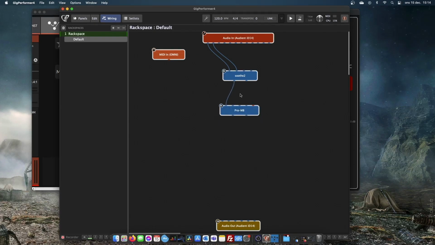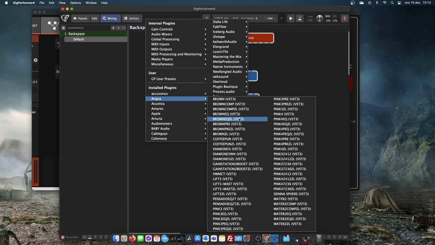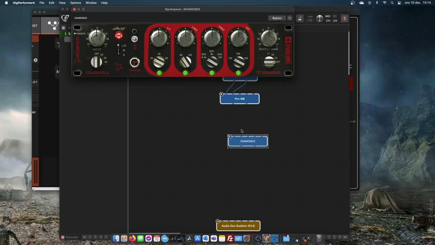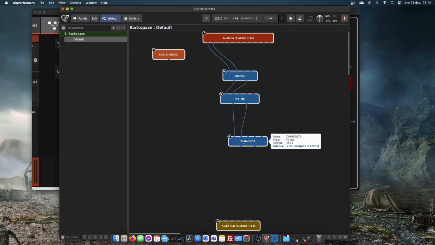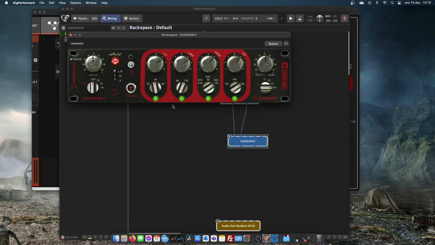So we continue routing that to the Pro-MB, and then we need some great color, so I will use the Acustica Audio Diamond 3, which is my favorite EQ of all time. Specifically this setting, it makes everything sound alive and polished from the start, and also take down the outputs just a bit.